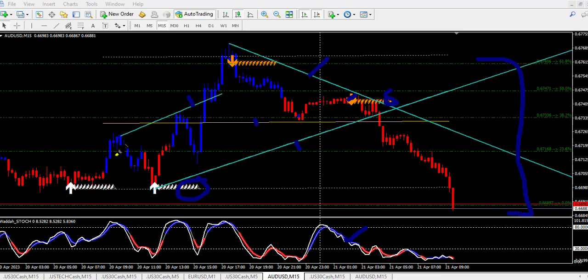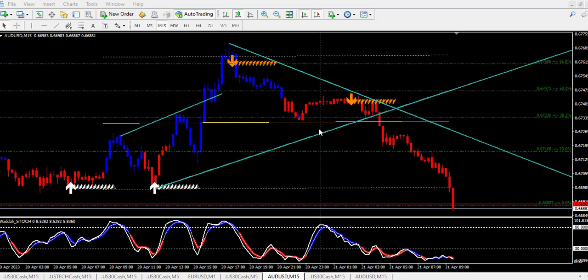But if you want to count the last indicator I use also, this candle indicator that gives us this blue and red color, you can use normal candle color, or you can change the color if you want. Now that you know all the indicators that I use for this particular strategy, let me explain how to use this strategy.